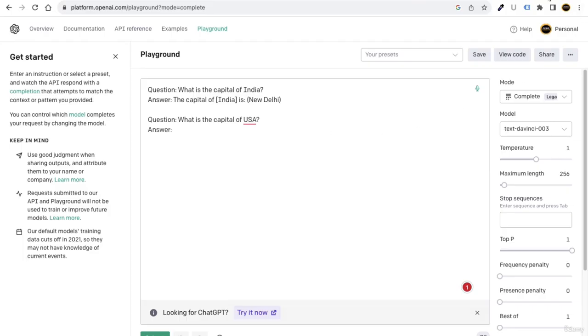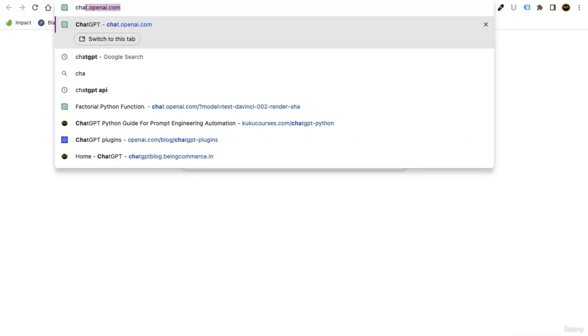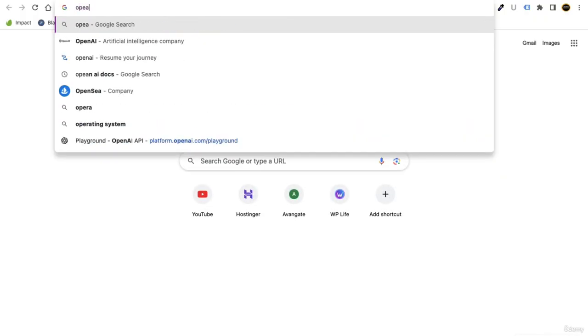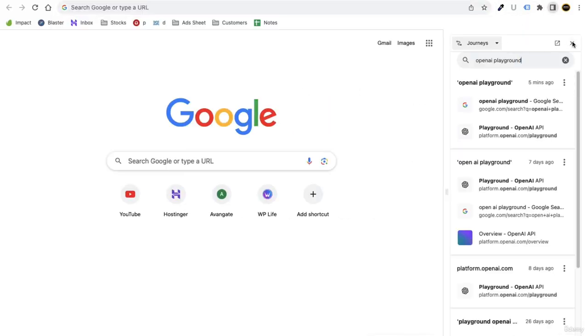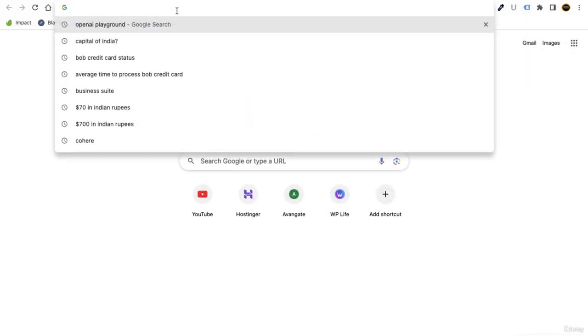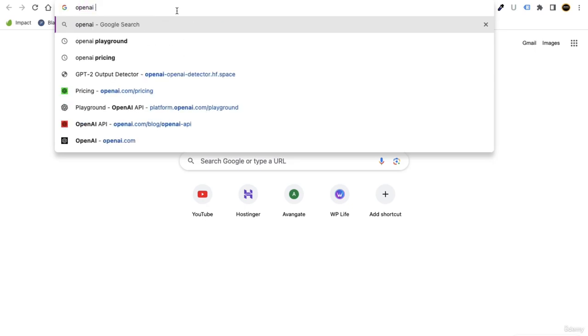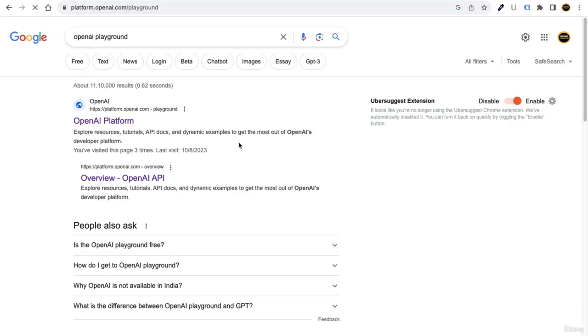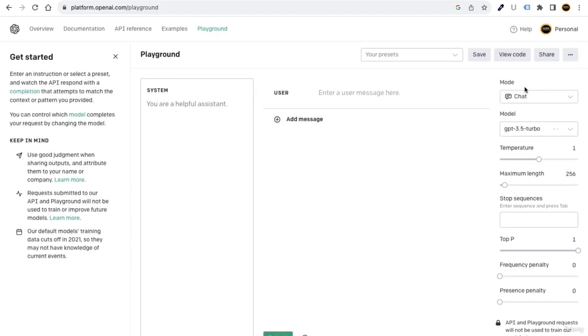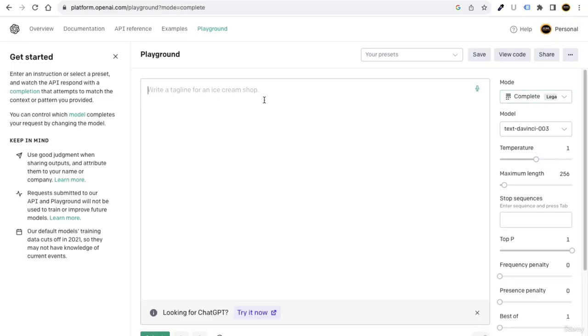In a very simple language, you can just search for OpenAI Playground, and you will come directly to their platform. From here you can see by default GPT 3.5 turbo is selected. So that is how you can come to Playground.